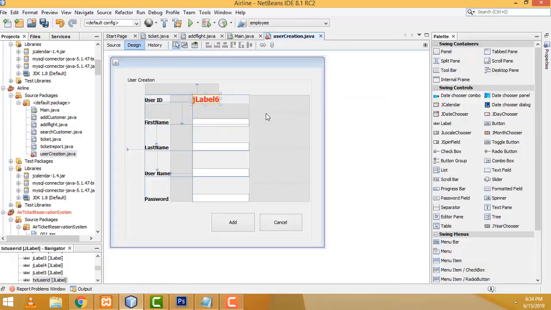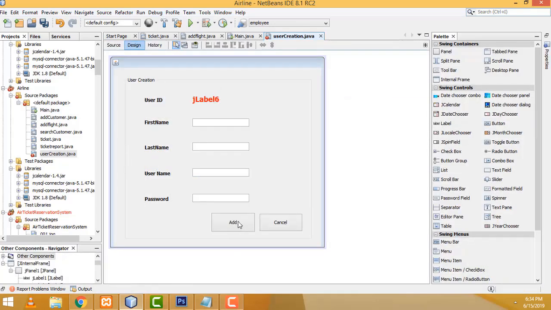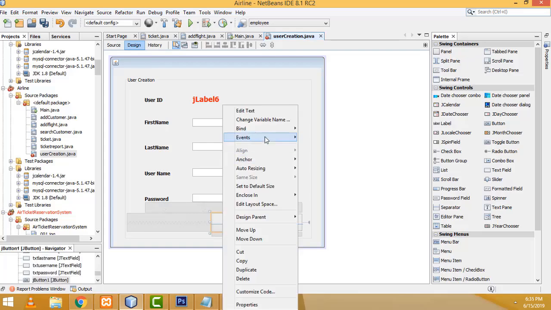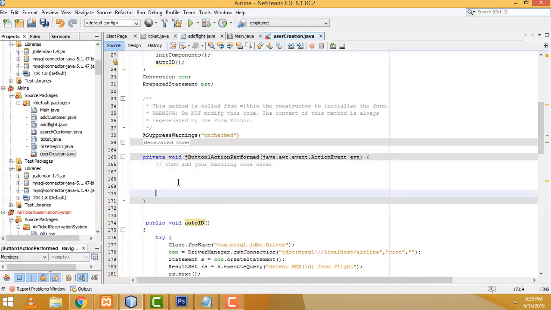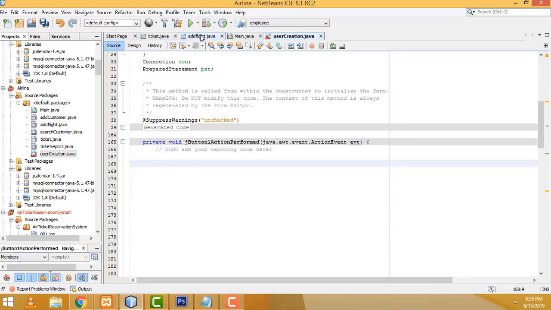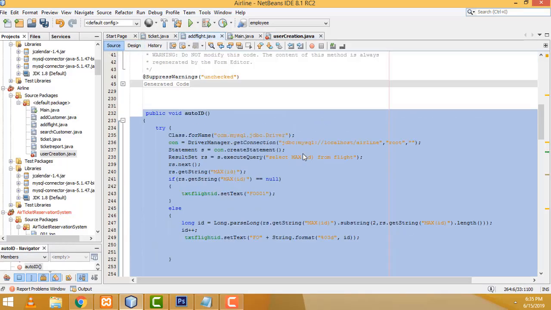Now after that, we have to add the records into the database. So select this button, right click, event, action performed, right? Here, same as before, go to the add flight, the same insert query we have to copy.